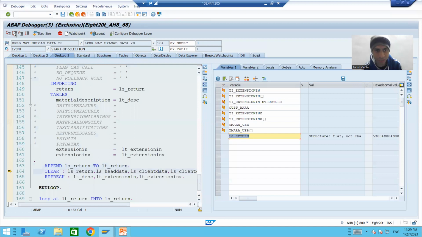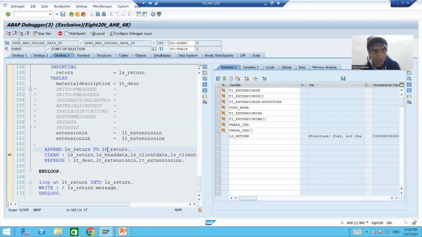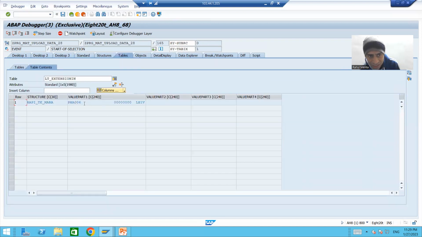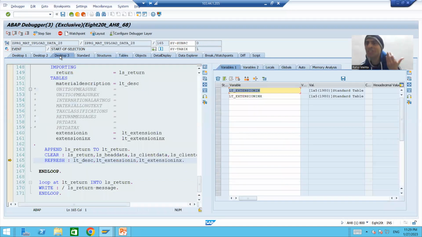Now we are putting it into the internal table and we are refreshing everything. If you do not refresh, at this point LT_extension_in and LT_extension_in_INX already have one record, for our first material data. If you do not refresh, the second record will append, then the third record will append, but the first record is already processed.